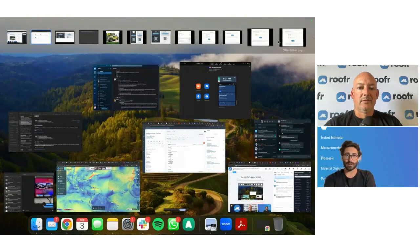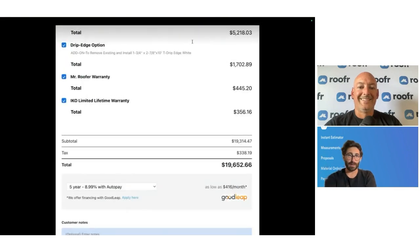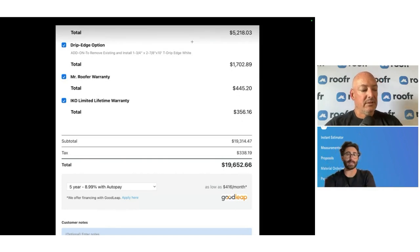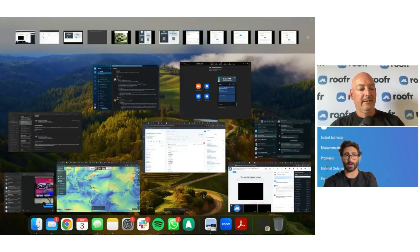So, excuse my crazy screen here, but I have that here where you can show it directly in that quote, and you could finance that deductible maybe, or you could finance that entire job if you're doing retail and battling insurance in the market, just like Corey Combs did. You can have that built in where they can apply directly in the quote. We'll show you how much the options are as they're selecting it. That will change up as well. We will have more financing partners in the future, but that's just one quick way to show it.